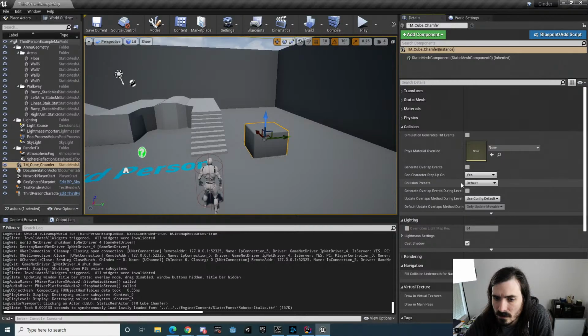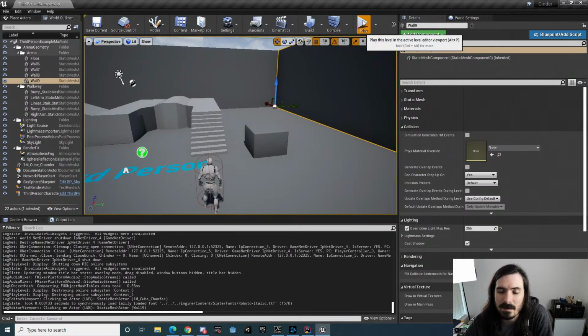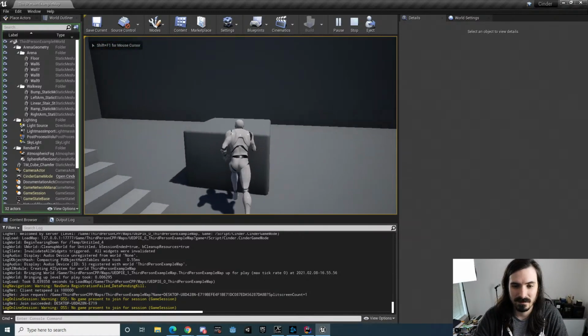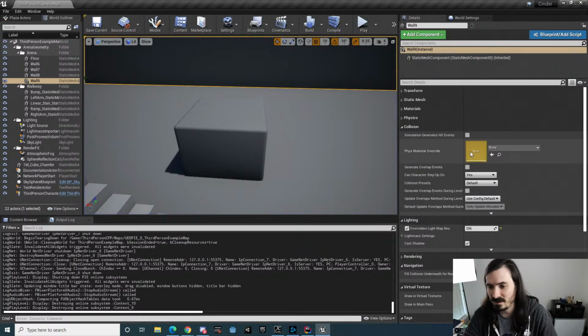Character step up on. Wait, we can step on that? It says character step up on. Maybe we need to.